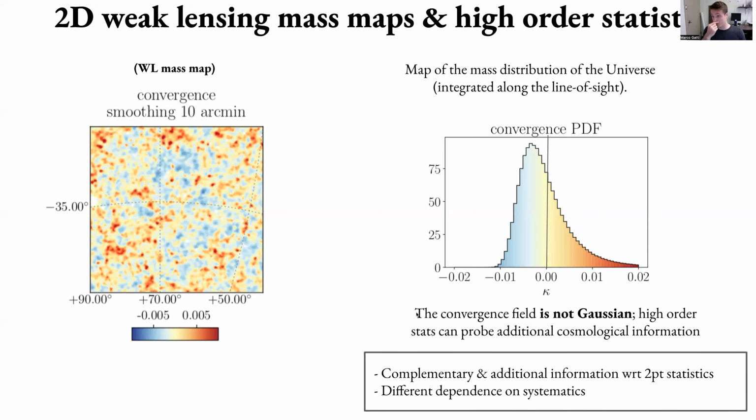What's cool about non-Gaussian statistics? So as I mentioned before, they're probing additional information, which means that your cosmological constraints will be tighter compared to normal Gaussian statistics. But on top of that, observational systematics might affect Gaussian and non-Gaussian statistics differently. So if you're able to run analyses with both of these kinds of statistics and they're both compatible, this should make you more comfortable about the robustness and the reliability of your analysis.